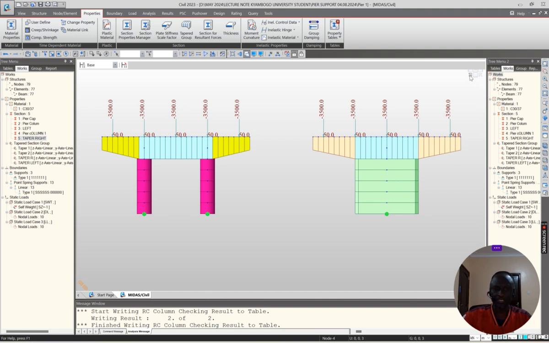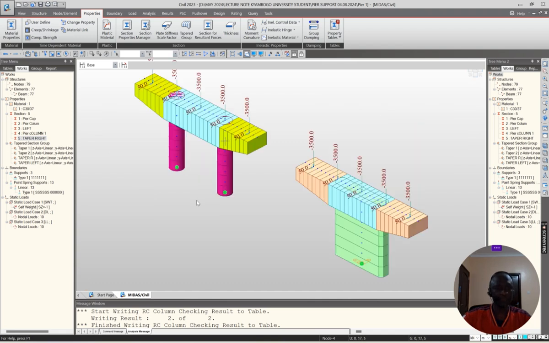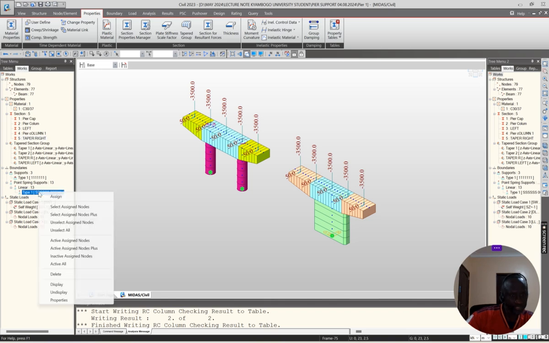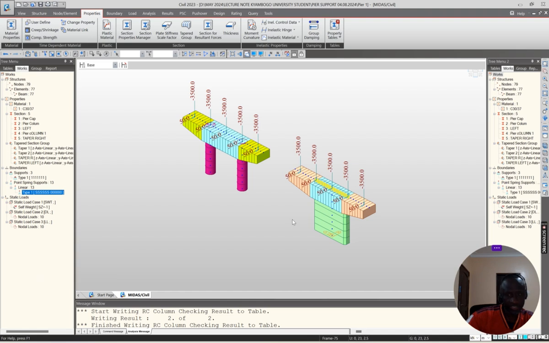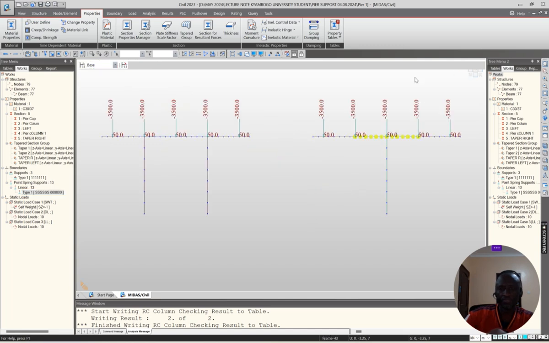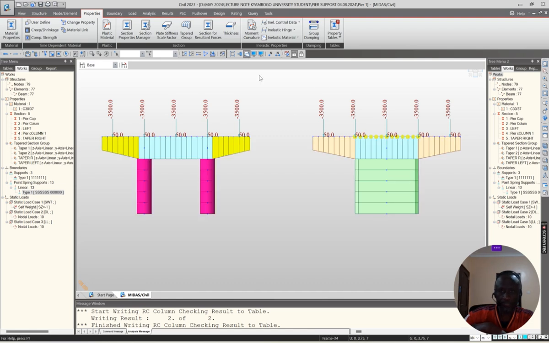So you're going to see the first step is basically after doing all this, you run your analysis. After running the analysis, after loading, I think we do the boundary condition, and then now there's something here you need to take note of, you guys. This part here, if I remove the solid part, if you don't simulate this, because this wall is from this point up to that point, it means the moment at this point tends to be higher and narrows to zero here.